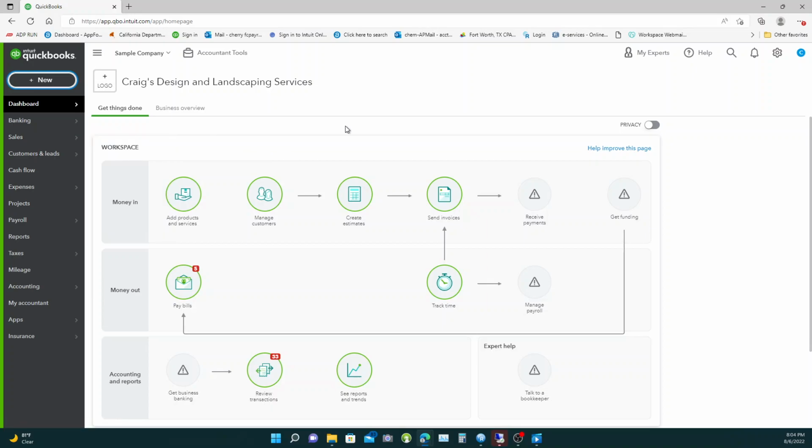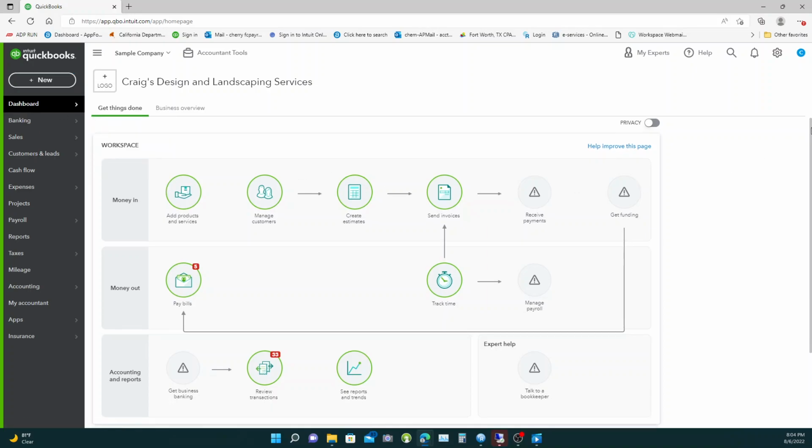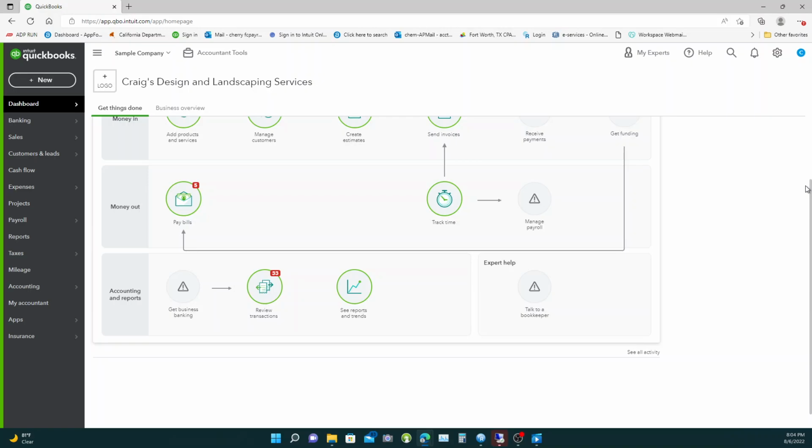So, for example, this is Craig's Design and Landscaping Services. This is a sample company in QuickBooks Online, and you have your dashboard, which shows money in, money out, and also accounting reports. There are many different accounting reports, and after that is banking.